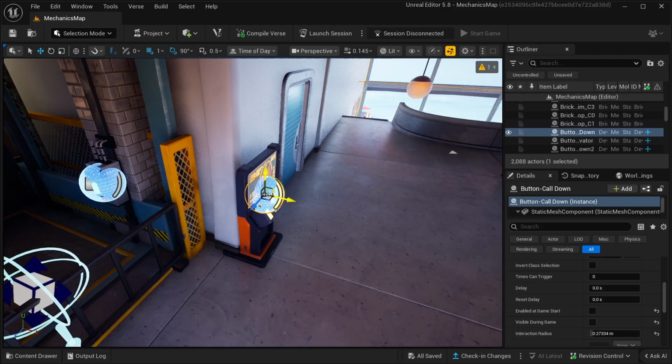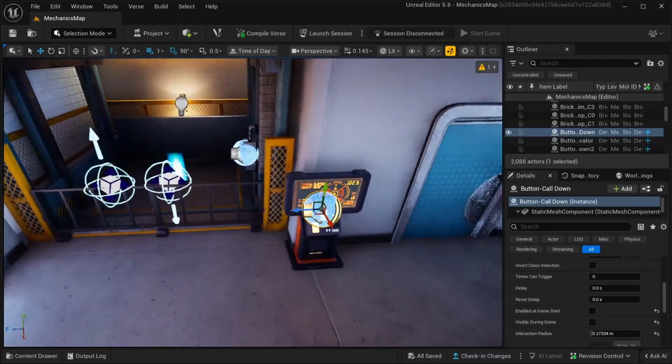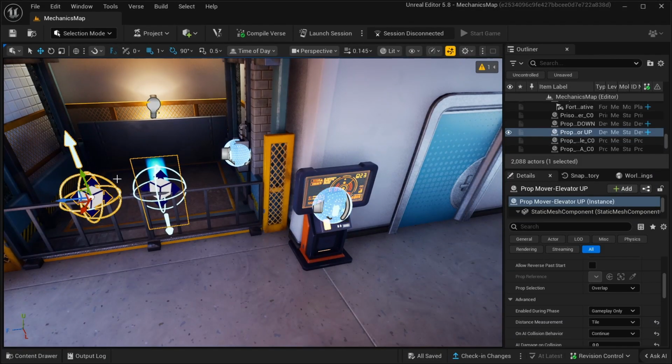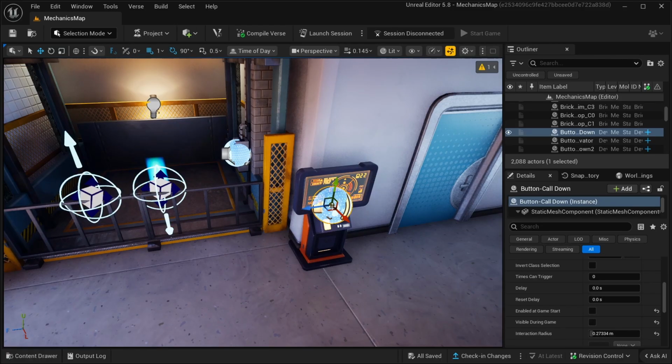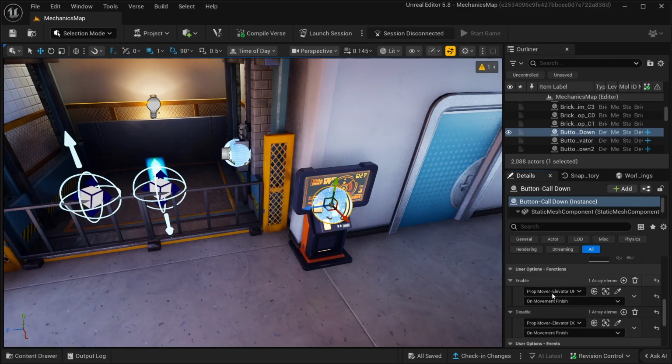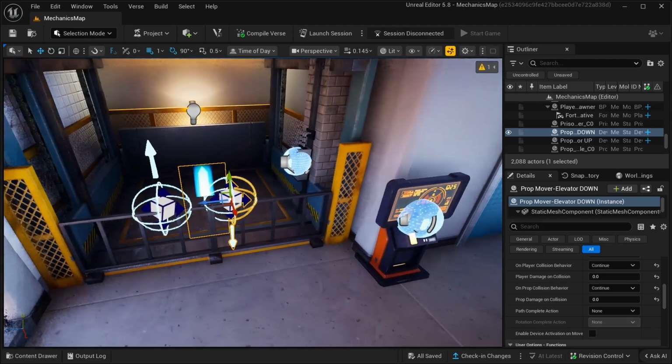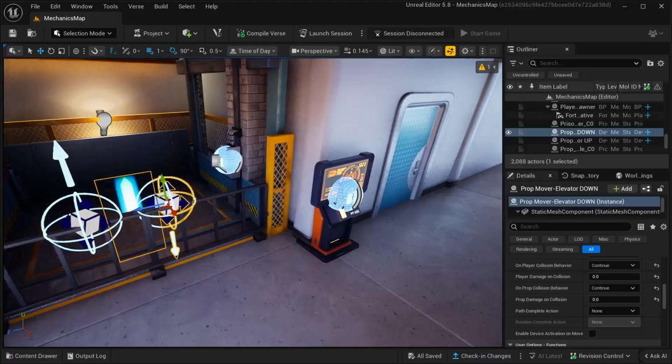This is disabled at the beginning. Okay, this only activates if the elevator finishes its path and reaches the above level. In that case, this gets enabled when the elevator up movement finishes, and it gets disabled when the elevator reaches back to this level over here. So it's pretty much an inverted sequence that allows you to not mess up the mechanics.